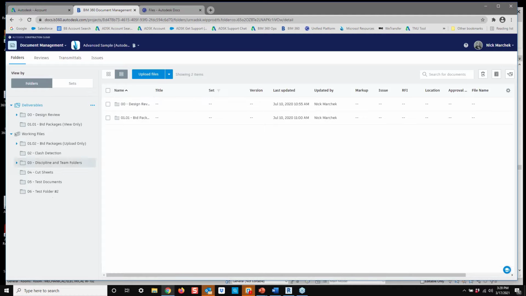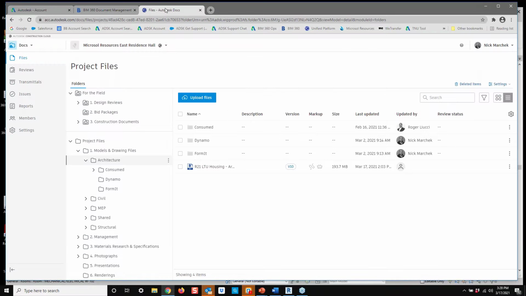You can see here I've got a file structure over here on the left that houses all of my files, my models, and so on. In the unified platform, it looks very similar. But what you'll notice, at least in my opinion, is that it's laid out a little better. Now all the tabs are over here on the left-hand side, so we don't have to toggle between our different products as much. Overall, the structure is the same, but it's organized a little differently.